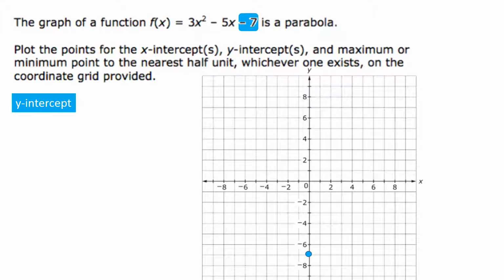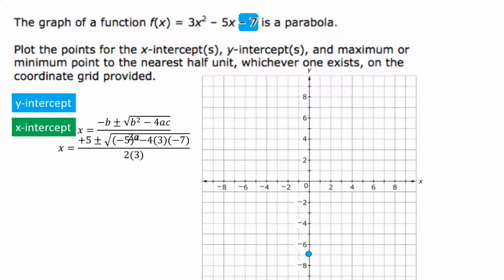So that's the y-intercept. Next up, while we're talking about intercepts, let's talk about the x-intercept. Well, that's where our roots are. So if we could factor this, that would help us find them. But guess what? It doesn't factor. It's going to be an ugly mess for us. We plug it into the quadratic formula.